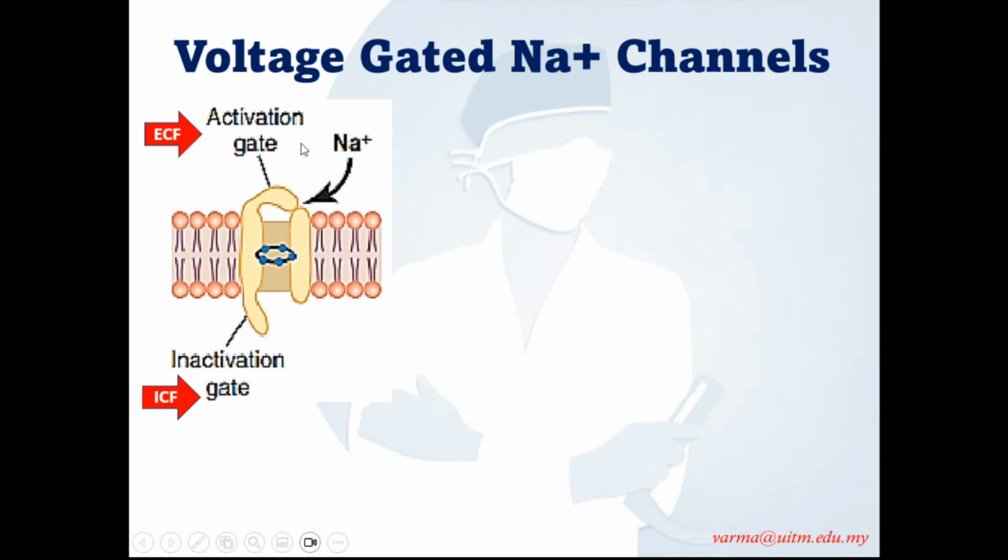At the extracellular part, this voltage gated sodium channel has a gate called the activation gate. Whereas at the intracellular, cytoplasmic side, it has a gate called the inactivation gate. Okay, understand? The extracellular part is the activation gate. The intracellular part is the inactivation gate. So the voltage gated sodium channel has an activation gate and also an inactivation gate.